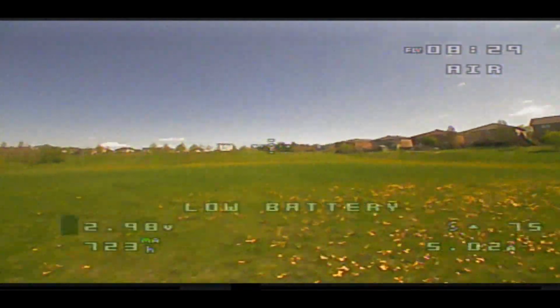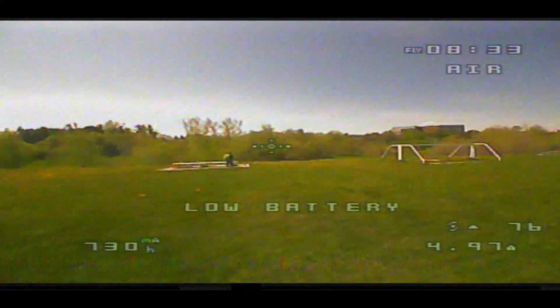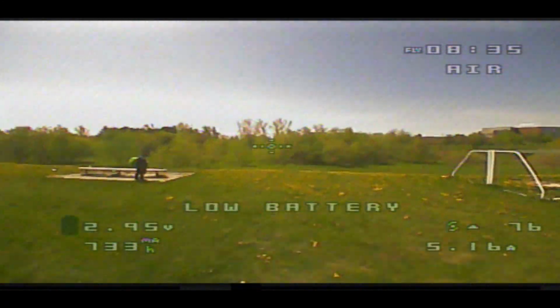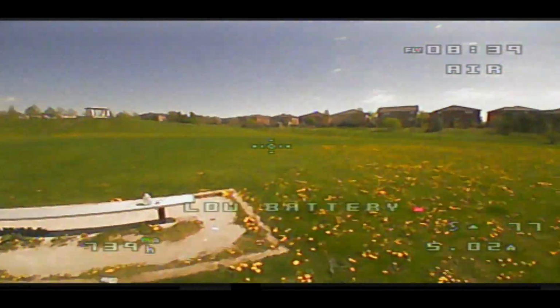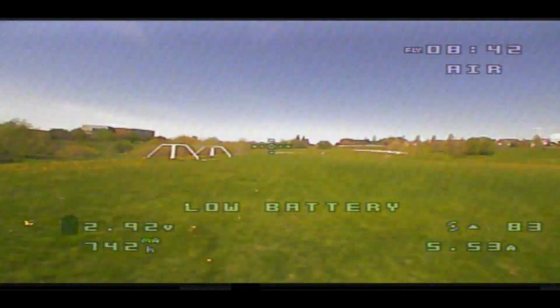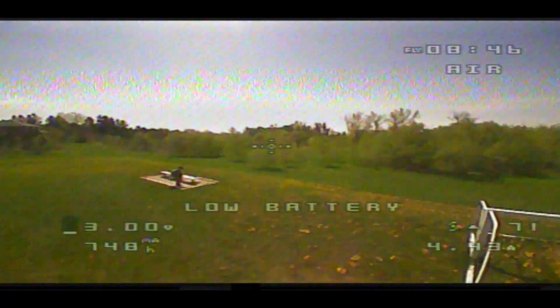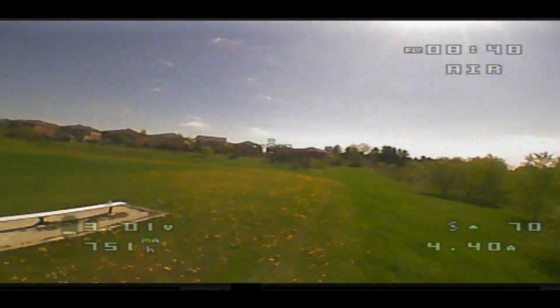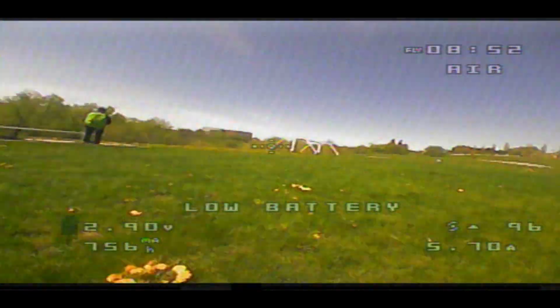It should be almost 5 amps per ESC there, so it doesn't make too much sense. But I mean, 8 minutes is not bad for sure. But if we're looking at Recon 3 battery numbers, we should be getting at least 10 minutes and more probably. So I'm going to see if I can reach up to 10 minutes.